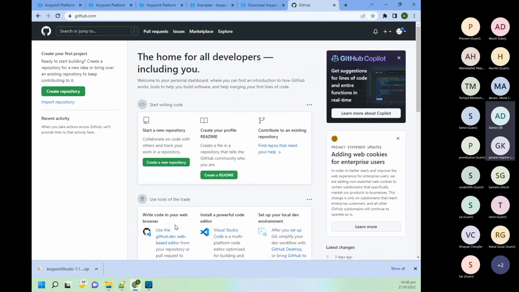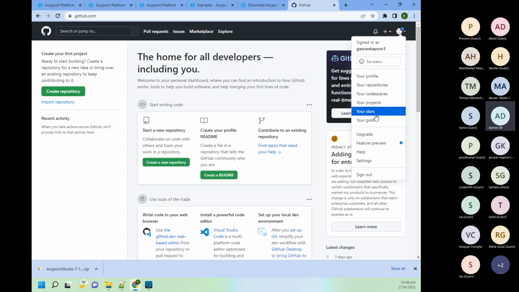Okay. If you are a first time user, then you will get this particular page. Whenever you start working on this, if you are doing setup for your entire project, then the first thing you need to do is create an organization. Here you can't see any organization. If someone is already working on that project, then they have created the organization and repository, and you can use that existing organization. But as a first time user, you will not be able to see it here. To add that organization here, you need to go to settings.